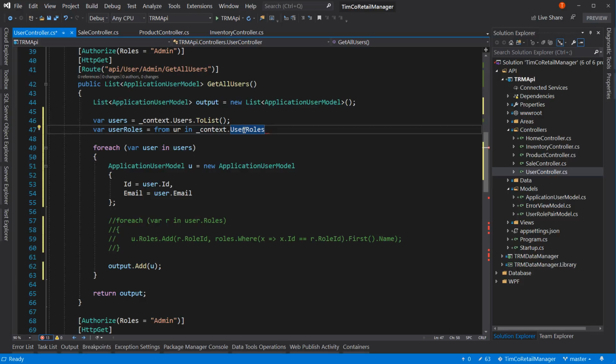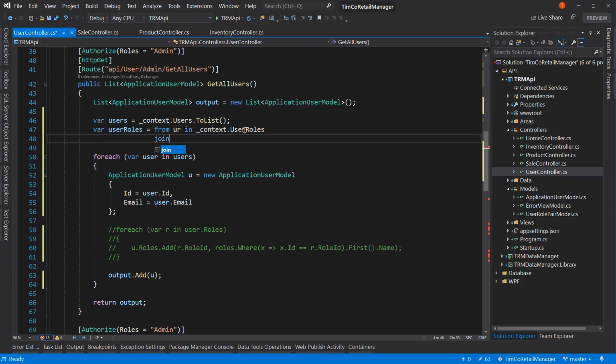But now let's join this. We're going to say join r in context.Roles. That gives us a list of all the roles in the system. We're going to say on ur.RoleId equals r.Id. So it's going to link the role ID to the ID in the role table, or roles table.